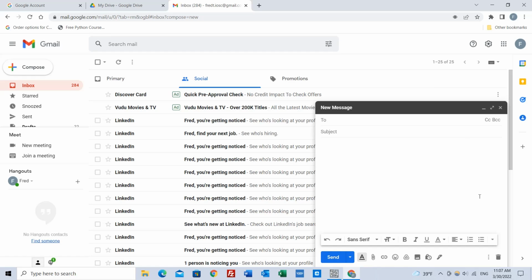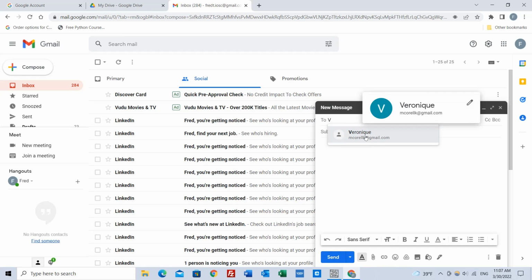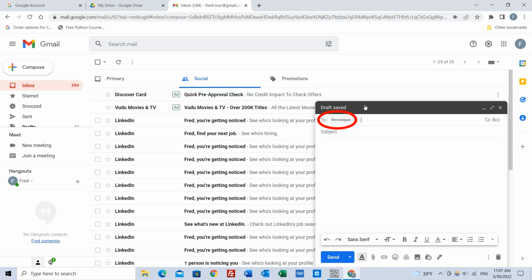If that person is in our contact list, if we type the first few letters, a name will appear and we can simply click on the button to insert that name. So if I wanted to send a message to Veronique, I type a V and her name appears. And if I indeed want to send it to her, I click on the box and it puts her name up there, her name that's in the contact list.